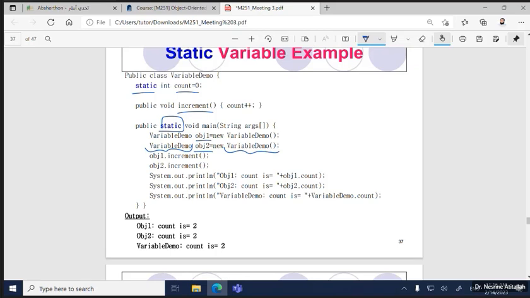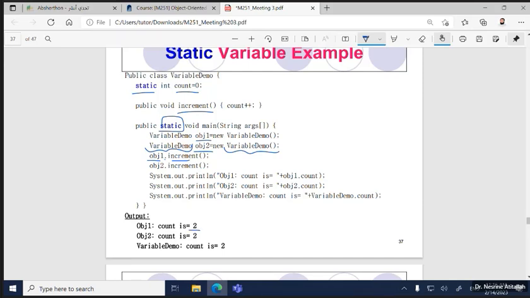After that I will invoke the method increment, and I will invoke the method for the second object. And now I need to output. So if I write object1.count, it will be 2.